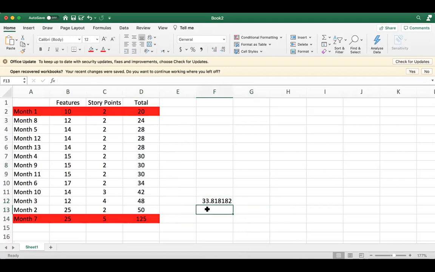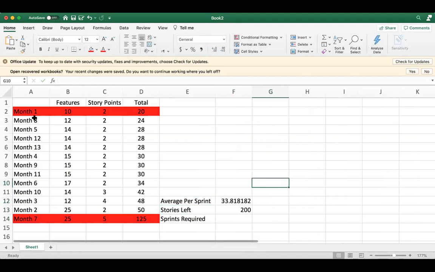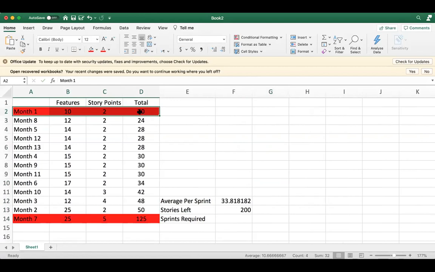Okay, great. I have, if I say stories left, 200. Okay, time required, or if you want sprints required to complete the remaining work, because this is on average, average per sprint, this one here. So if I look here in terms of my average per sprint, which does not consider the lowest time I got the job done and the highest time, because these are usually one-offs, it goes on the average.